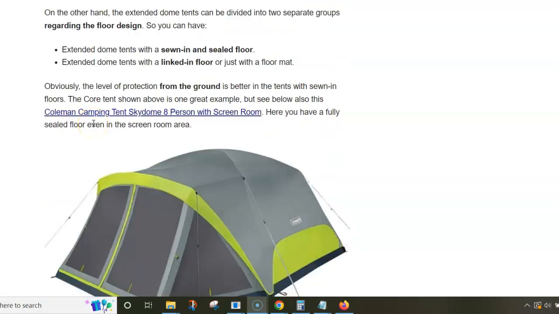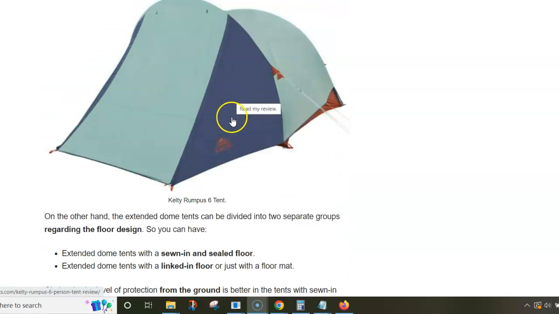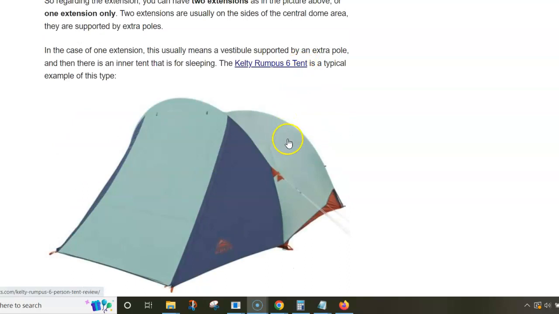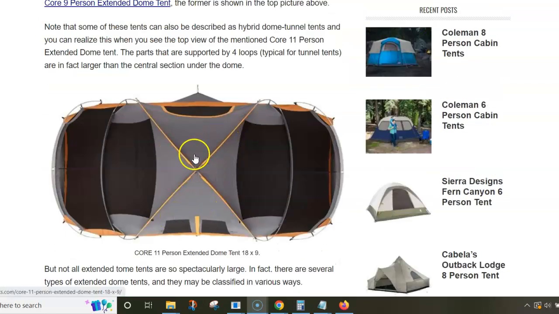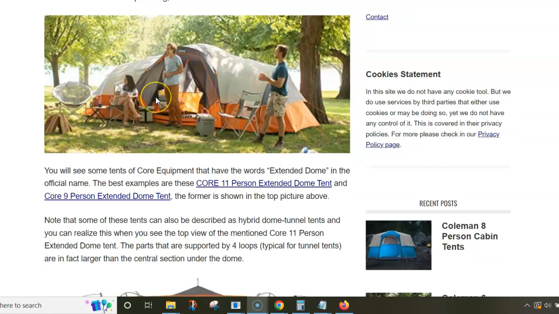Now, there is yet another aspect to consider here: how many layers you have. For instance, in this case, the vestibule is under the fly. So this is a single layer part, but the bedroom is with a canopy and then with the fly. So this is a hybrid single, double layer type. In the previous example, you have a canopy and then the fly, which is not a full coverage type, but still this tent could be described as a two-layer tent.